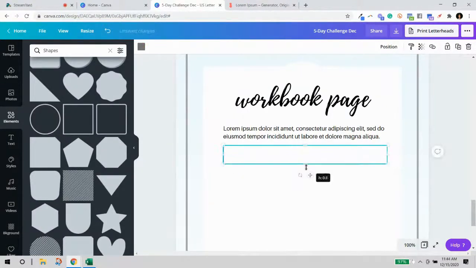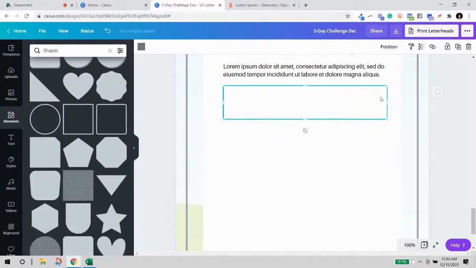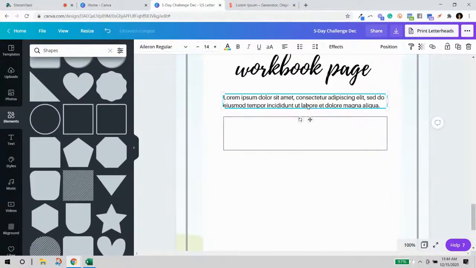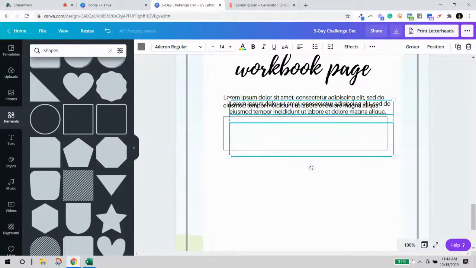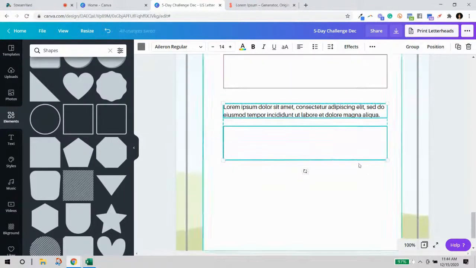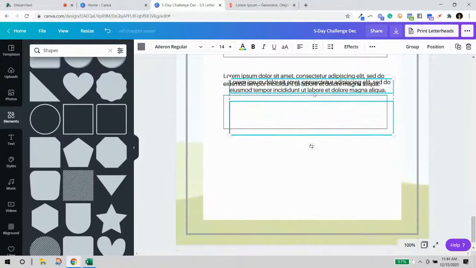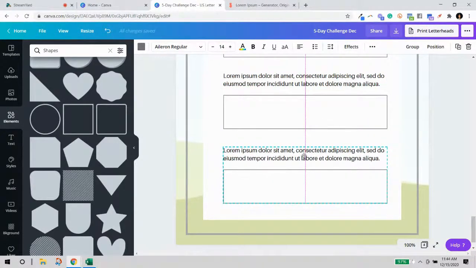And then I'm going to bring this out here. So this will be an area where people can fill in, you know, whatever information they need to fill in for the workbook. So I'm just going to copy these two elements and do a Control-C, right? And then a Control-V to paste it. And I'm just going to move these where I want them to go. All right, I could probably do this another time, right? And so that gives me just a workbook page for just these.